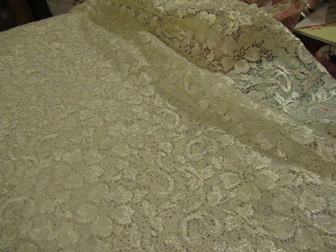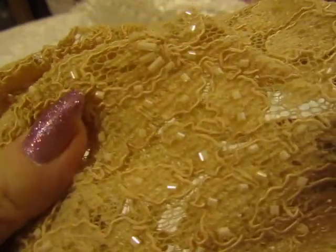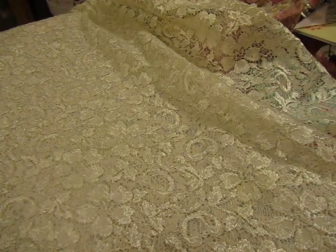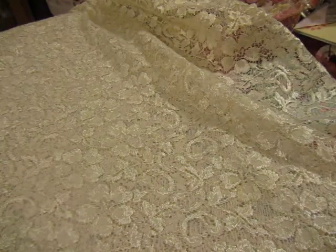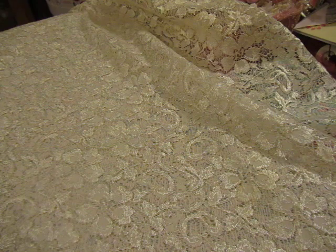This one's got some beading on it. Stunning. This is sort of a coffee. It's coming up very gold on here. Gorgeous, gorgeous. And virtually the same material, but no beads. Strange. Showing you that one. I've got more than I thought.